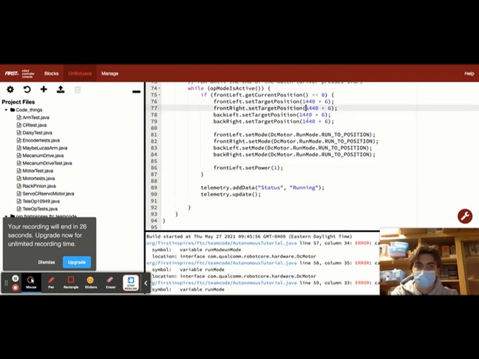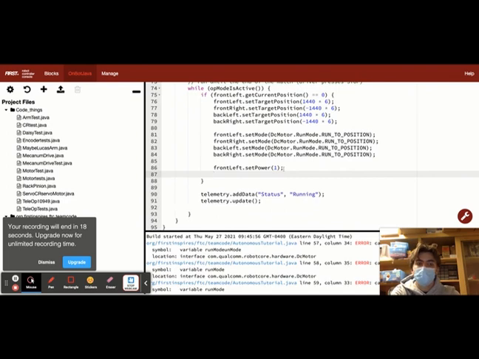Okay, so what you want to do, my mistake, you want to take your front right and back right and just make these values negative, just to make the motor go forward, because that's how Mecanum Drive works. We'll get more into that in another video. But that's just how the wheelbase works. If you wanna move the robot forward, you have to set the right wheels to be negative, and then you set all the power to 1.